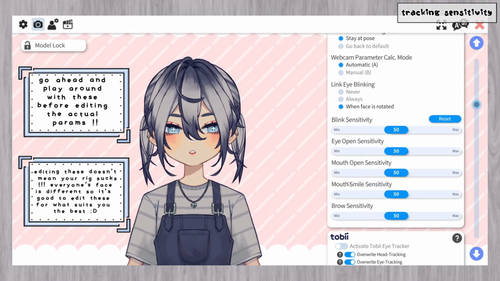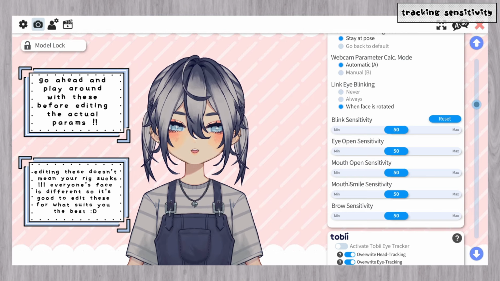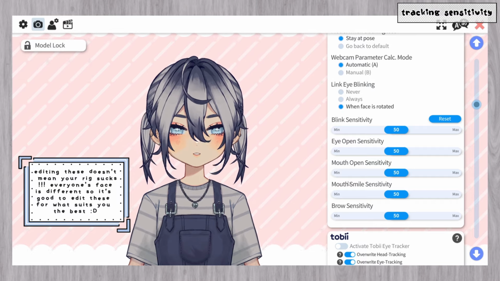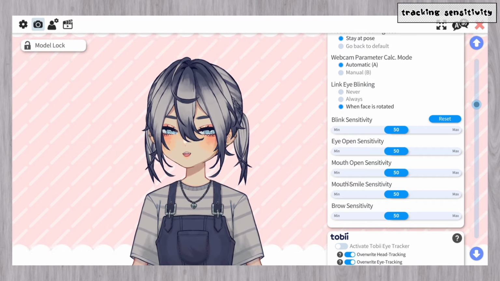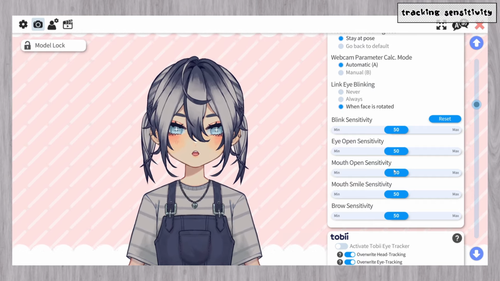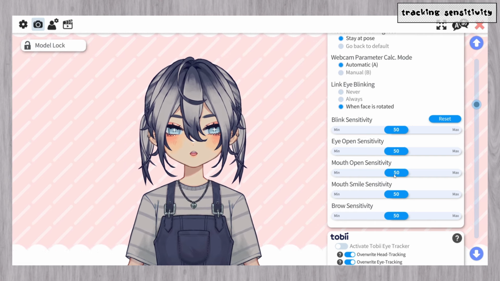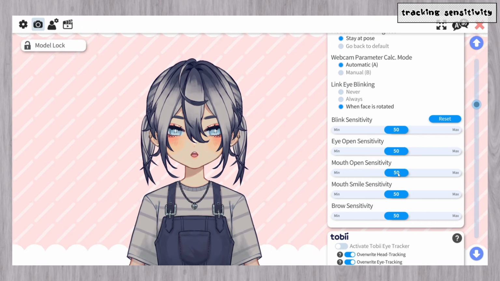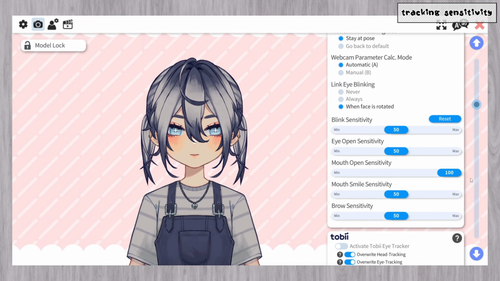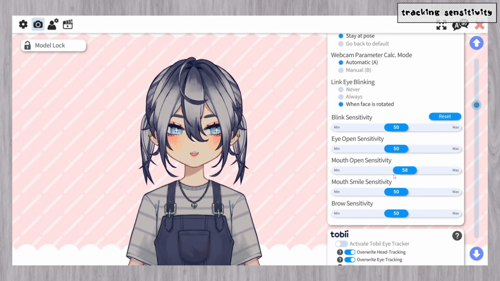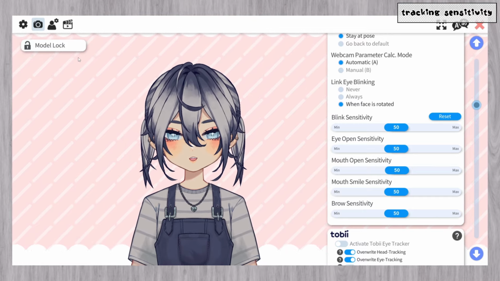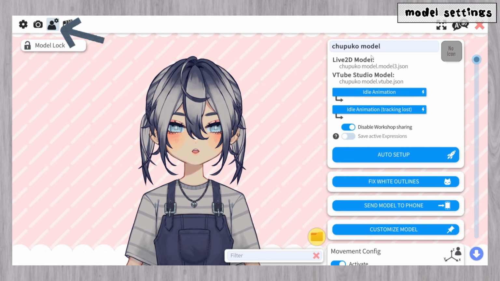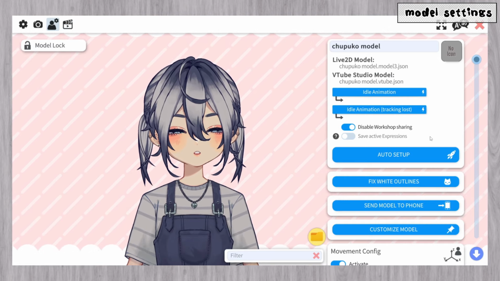For example, when I hold a neutral face, my mouth is slightly agape, if you see here. That will happen for people who have a little more lips than no lips. But you'll notice that if you do open mouth sensitivity, it won't really fix that. For example, if I hold my neutral face and I slide this around, it doesn't really do much. That's when we have to go into our actual parameters and fix that up. So going to our third tab over here, this is where all the parameters are. But let me first go through all of these things up here.